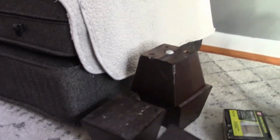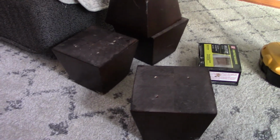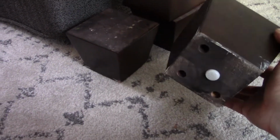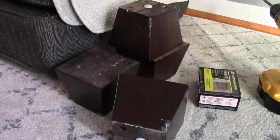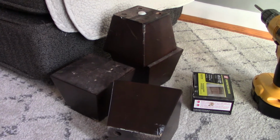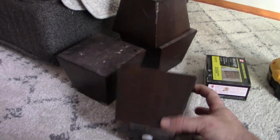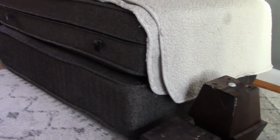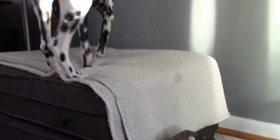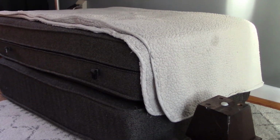These are the feet that we're going to use. They also came from the old sofa. So we're making this out of mostly recycled materials, and it's going to be pretty nice. I've got a sheet of plywood that's 2 feet by 3 foot, and that's going to be our platform. It's simply going to be a matter of affixing these feet to the platform and reusing one of these cushions. Oh, there she is. Lou, you ready for a new dog bed? Alright, so let me show you how to do this.